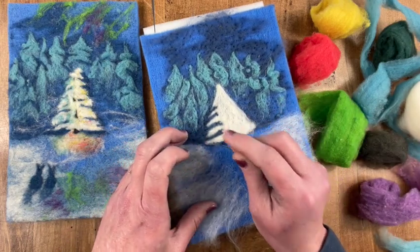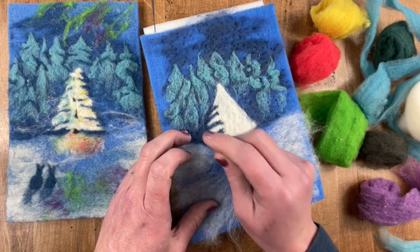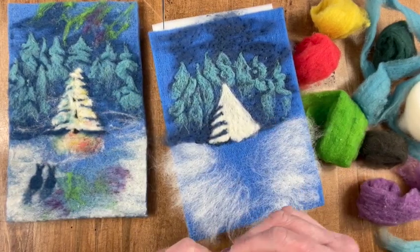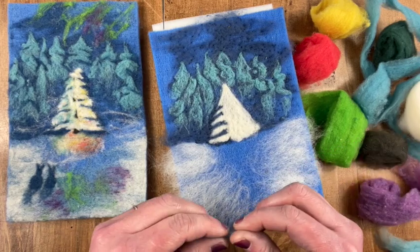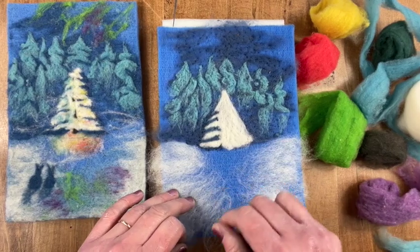Okay, to put some at the bottom. Just trying to shape that tree, each branch. And we may have to add more white on top just to give it more fullness, but we're going to continue to do that on both sides.